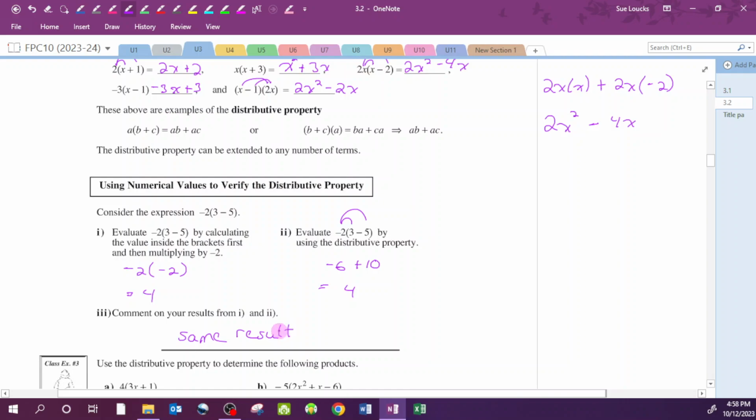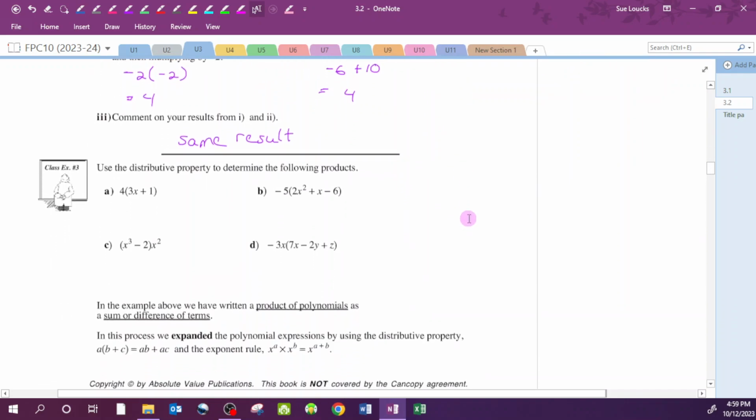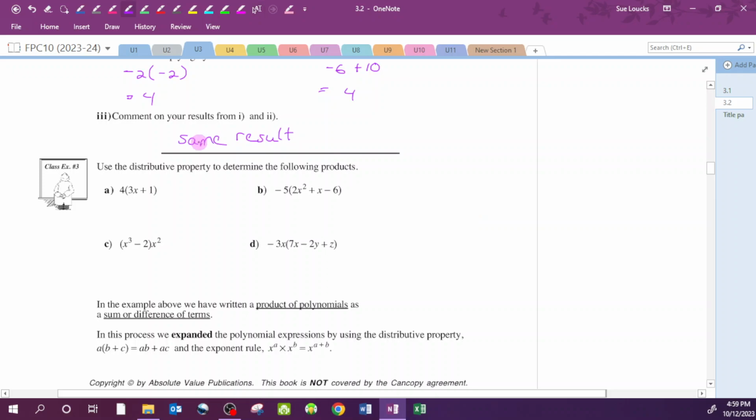Now, I've seen it happen where once we've learned the distributive way of doing it, kids always want to do it this way. Don't. If you just have numbers, going back to your order of operations, that's way simpler. Okay. So if you've only got numbers, go ahead and follow your order of operations. Save the distribution for when you have variables in there and you can't just use order of operations. All right. But then again, I don't care how you do it as long as you get the right answer, but that's my suggestion. Okay, maybe you want to pause and try these questions before you watch me do them.